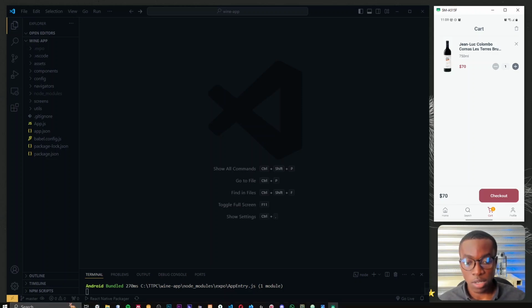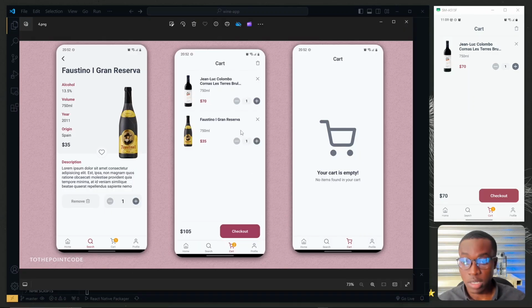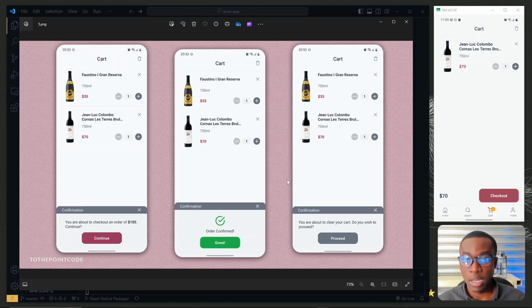When we have a look at our screens, this is our current cart screen. And today we'll be working on the checkout modals that we have over here. So we'll be creating one for when you click on the checkout button so that you confirm whether you really want to check out. And after this, we'll have a modal which will confirm the order. Also, when we are clearing the items in the cart by pressing on the button at the top corner here, we want to confirm before we proceed with clearing.